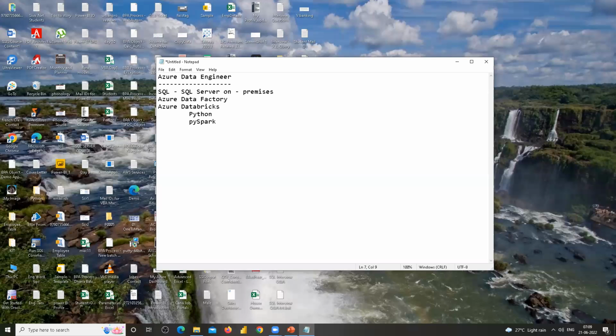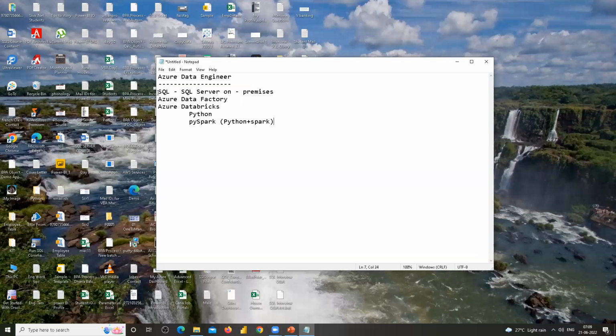PySpark is nothing but Python plus Spark. To understand PySpark, we will learn Python earlier, then we will go with the PySpark feature. This is the way we are going to do our learning.